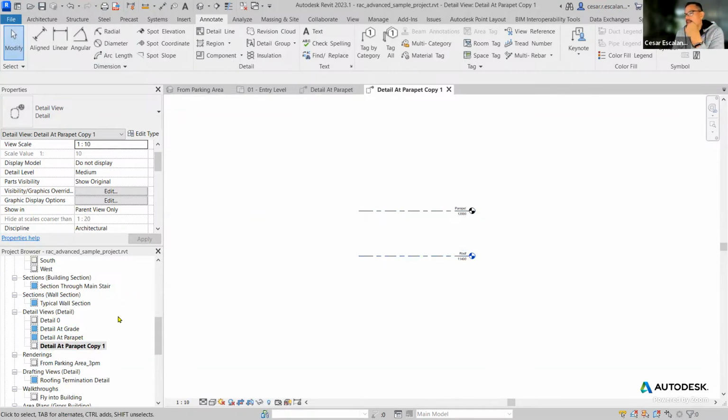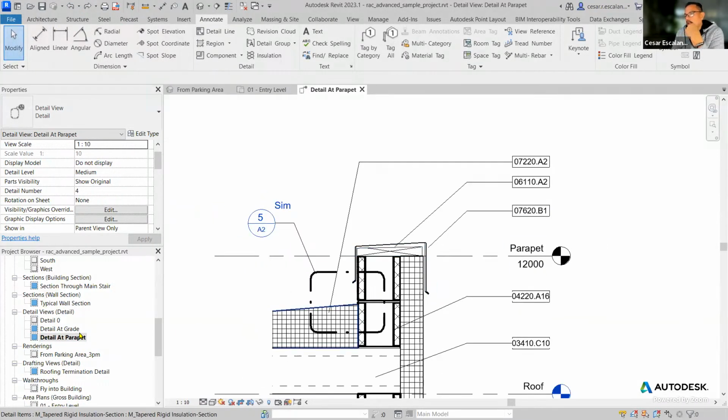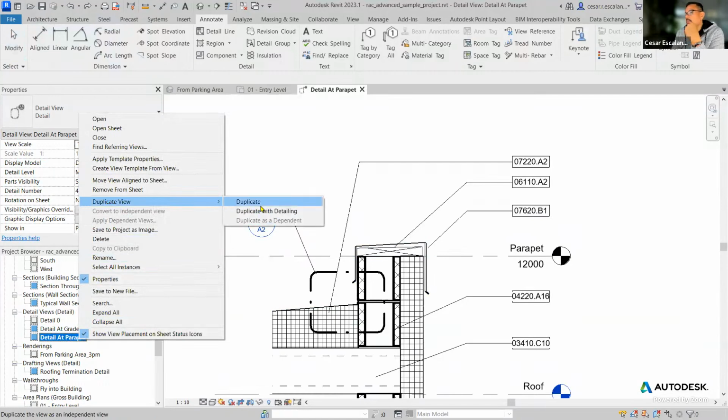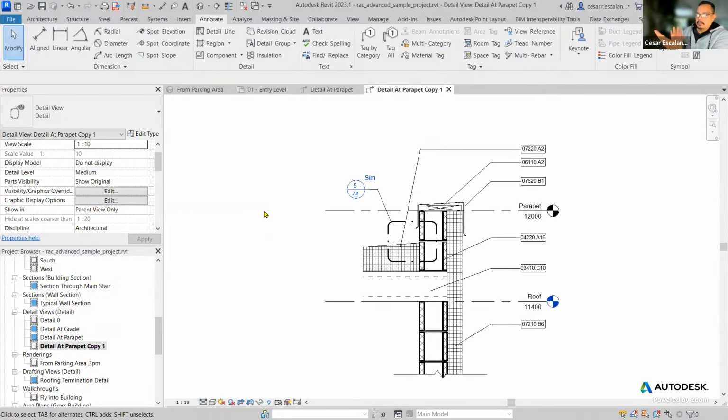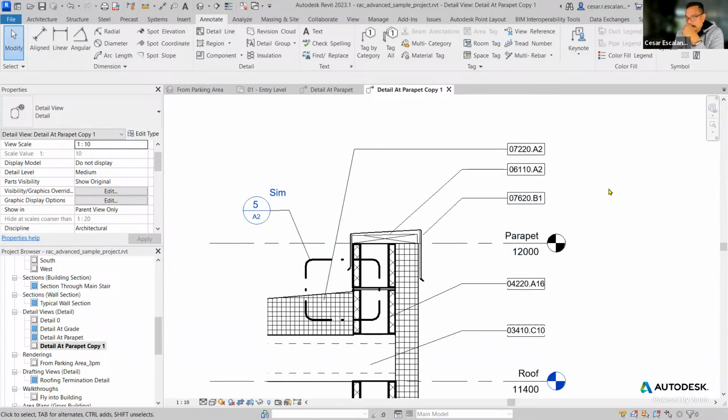Everything about the previous detail is two-dimensional, so it's not a good example of this hybrid mix of 3D elements and two-dimensional elements. So I'm going to undo that, right-click and duplicate view with detailing, which duplicates the view and all the two-dimensional elements pasted on top of it. Everything about this detail is in 2D, except the levels.